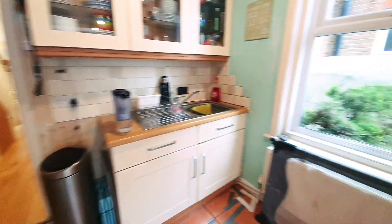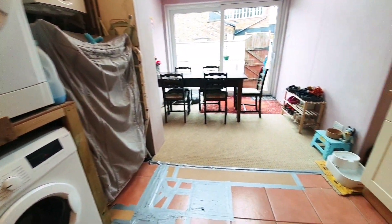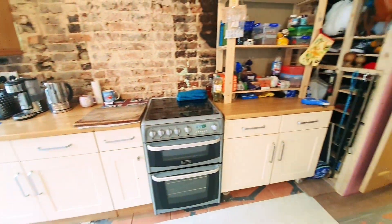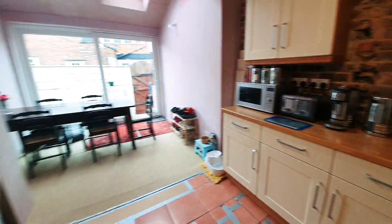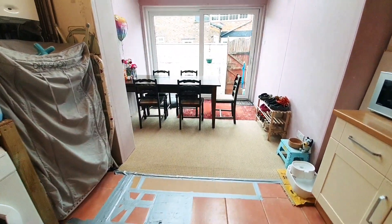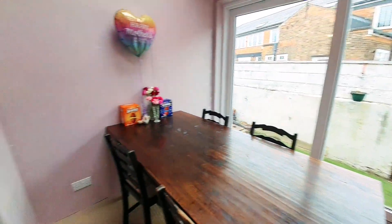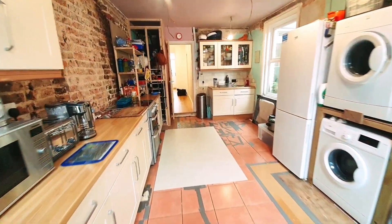Personally I'd have a selection of units coming down that wall there and a breakfast bar coming along the middle, giving plenty of space for additional units. You could have your cooker on one side and a breakfast bar on the other — making it a real entertaining space, perfect for a family or anyone who likes entertaining. The size is actually fantastic.